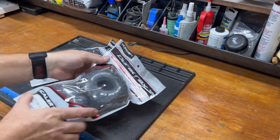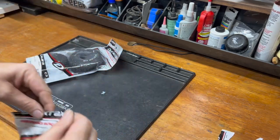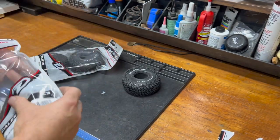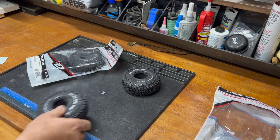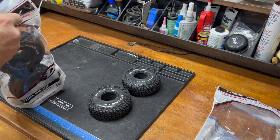I do love a Duratrax tire. Why, you might ask? Well, every Duratrax tire I've tried has worked pretty well. You know what they're not good at? The repair strip. And of all the tires out there on the market — I'm looking directly at you, Proline — these tires are actually affordable.